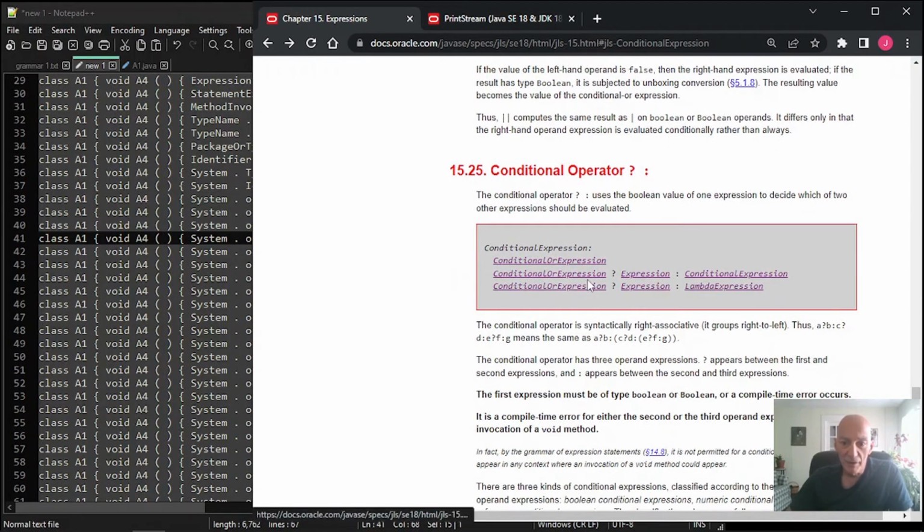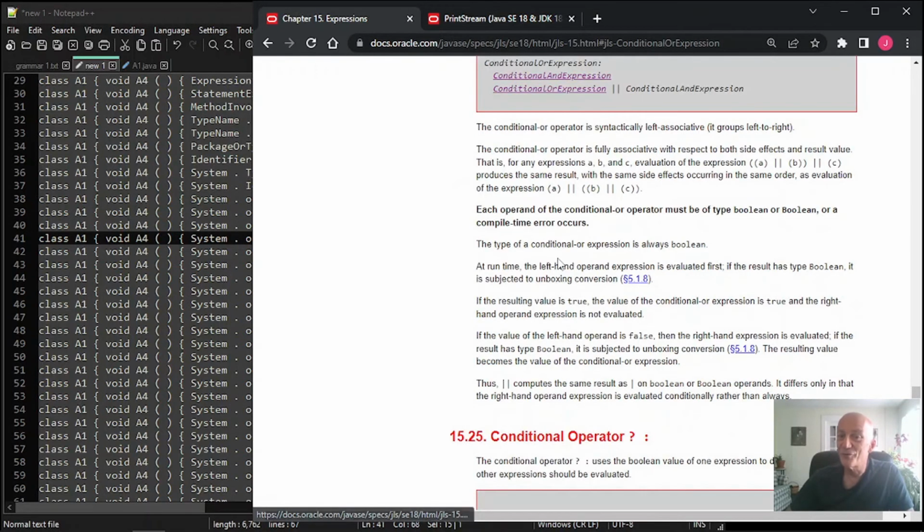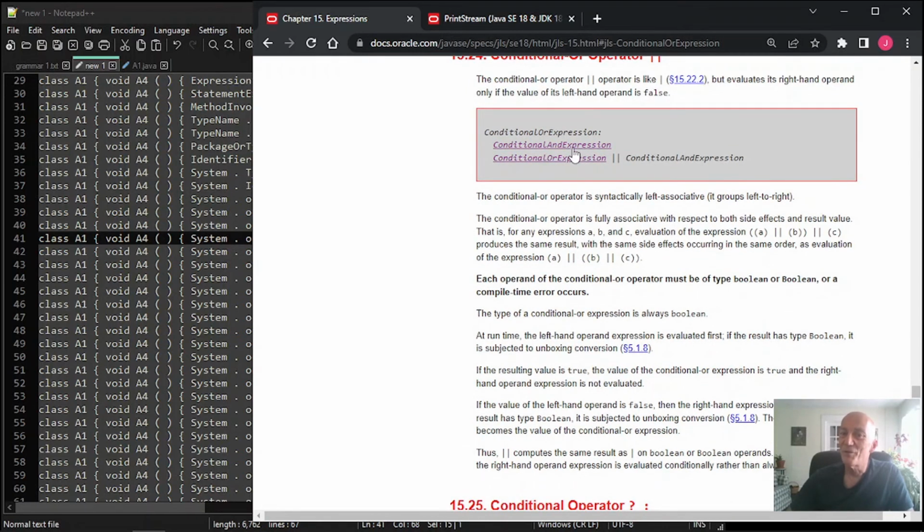And it turns out that this is actually the syntax for a conditional expression. But what we're saying is a conditional expression could be one of these rules for an actual conditional expression, or it could be a conditional or expression. So if I go to a conditional or expression, what we find is, oh, it could be a conditional and expression. And then here is the syntax for an or expression. So a conditional or expression would have the two vertical bars, pipe symbols, if you will, followed by some conditional and expression kind of thing.